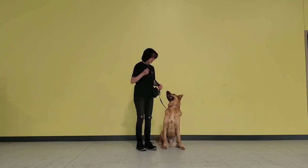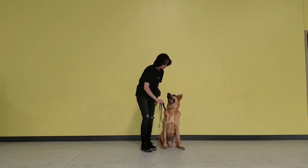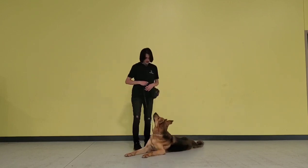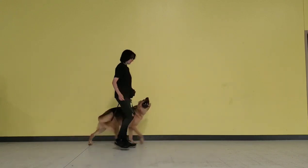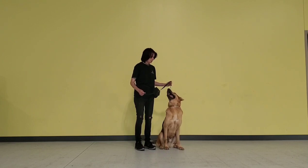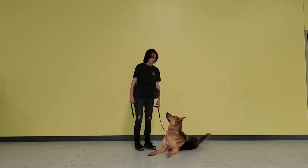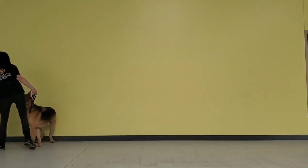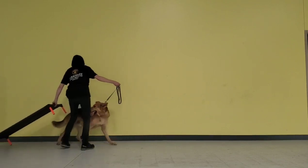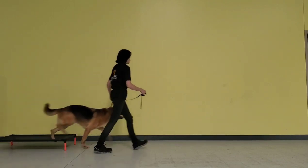This is detailing how to give him a correction: upwards quick pop and release if he needs to sit, a backwards tug if he's trudging ahead of you in a heel, and a downwards correction, pop and release if you need him to go down. So upwards pressure, downwards pressure, very gently pressuring him to give the sit and the down command, or help him figure out where he needs to go. It's not really a sharp correction — it's just a quick pop and release, and it's a moment of discomfort.